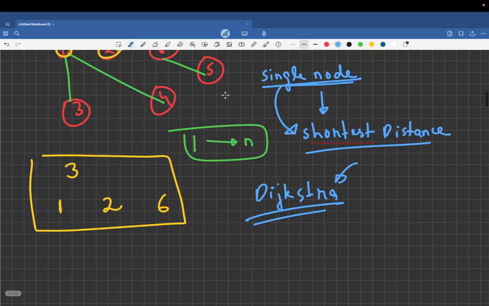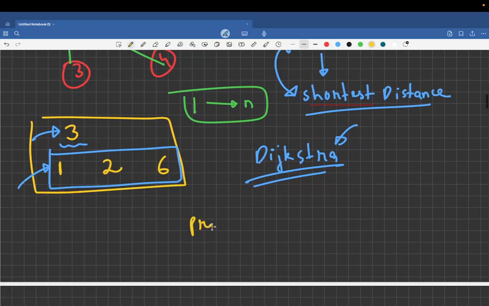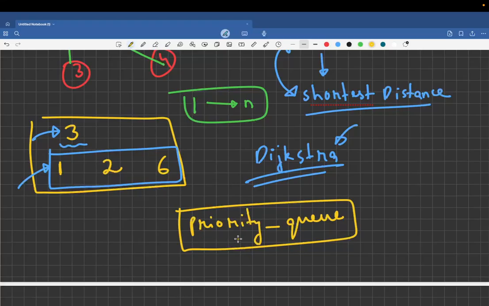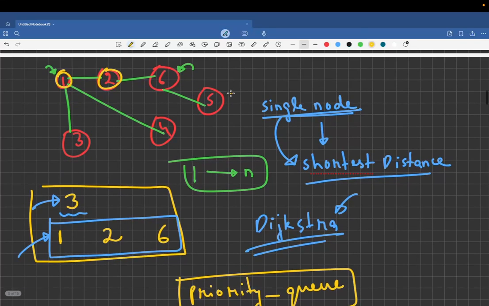There are two parts of the question basically. First of all, you need to find the shortest path, and then you also have to print the path. We will talk about printing the path later, but currently, talking about the shortest path, Dijkstra is something that comes to our mind, right? But over here I am not going to use Dijkstra. In Dijkstra, what we use for getting the shortest distance is a priority queue or a set, something like that, right? But over here, we don't need this priority queue. I will tell you why.